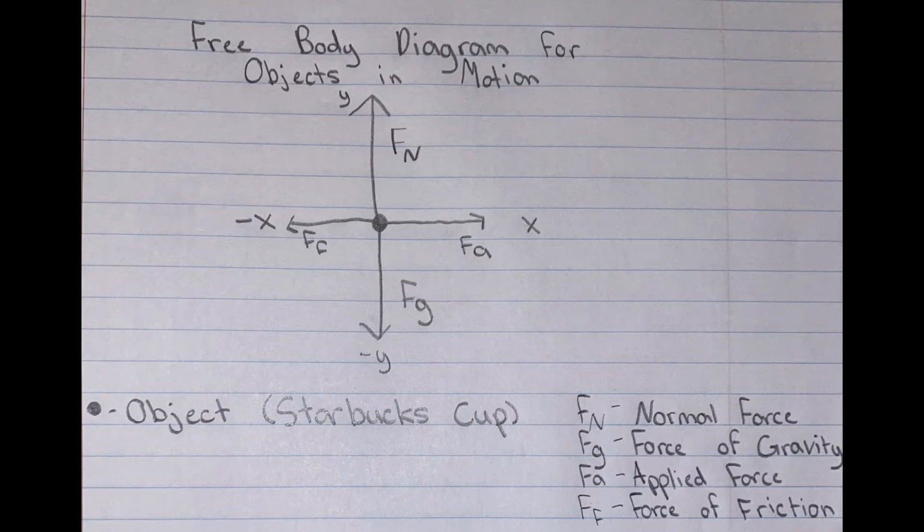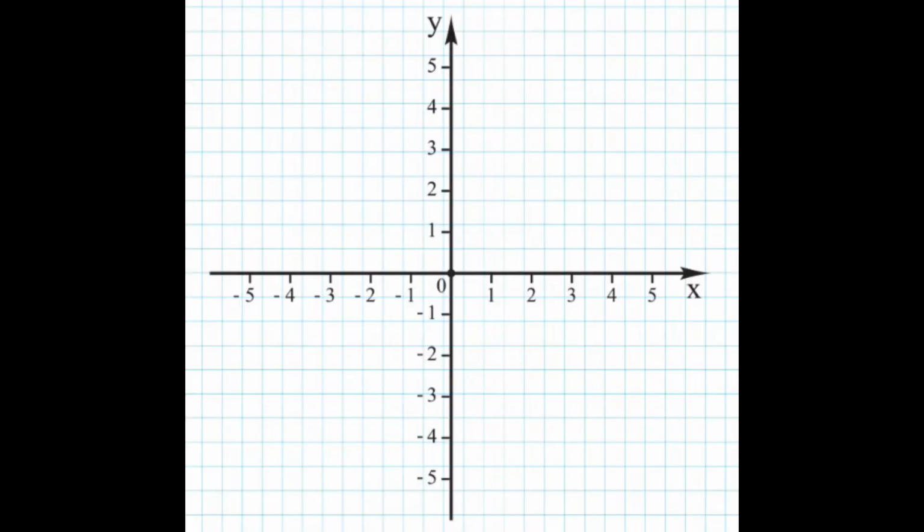The next thing to notice in this picture are the X and Y labels. Remember how earlier I was talking about how motion can be represented in the positive or in the negative direction? This is what I'm referring to. Here, we have a picture of a simple coordinate grid with the X and Y axes labeled. As the numbers increase, the direction is positive, and as the numbers decrease and go into the negatives, the direction is negative. Now, when you are solving problems, you can choose the direction of motion that you want to use, as long as you're staying consistent.